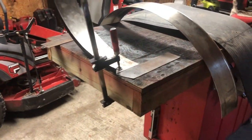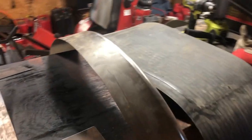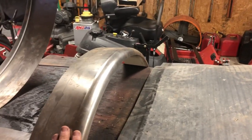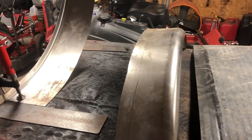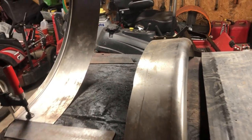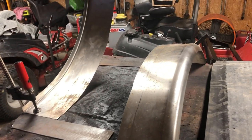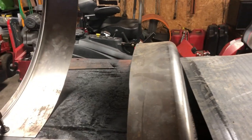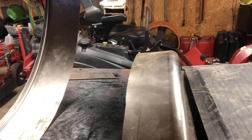All right, so I wanted to kind of document how I did the fenders here. I bought these fenders at Tractor Supply, and I forget how wide they are. I want to say probably like 9 inches wide, which is not quite wide enough for the tires on my one-ton truck. So what I did is I cut them in half, and then I extended them to the length I needed them to be.